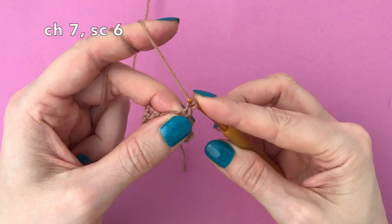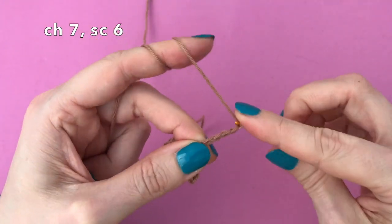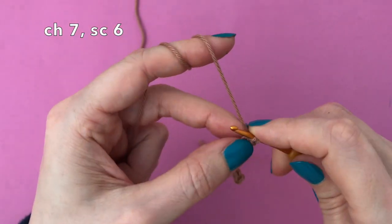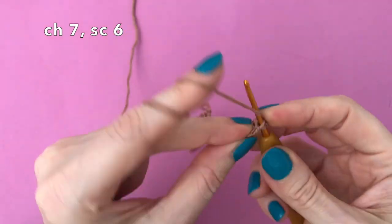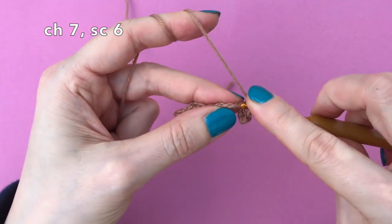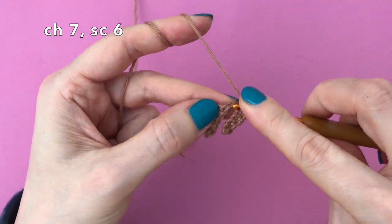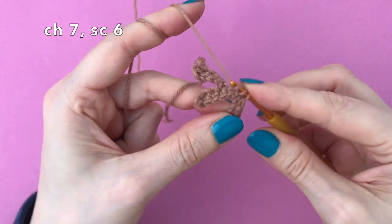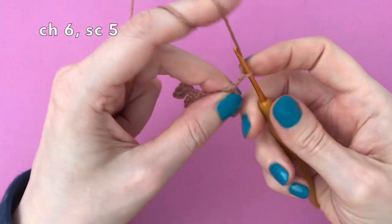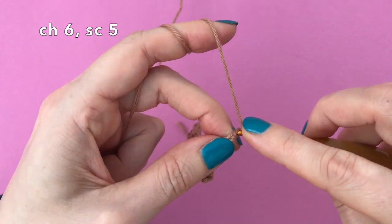Next we chain 7. 1, 2, 3, 4, 5, 6, 7. And single crochet 6. 1 in each chain, starting in the second. 2, 3, 4, 5, 6. That's feather number 4 done. Next we chain 6 again. 4, 5, 6. And make 5 single crochets starting in the second chain.